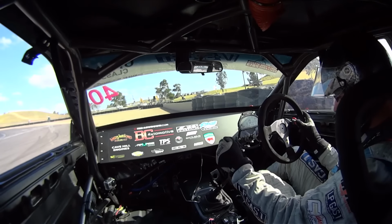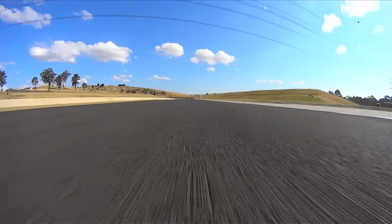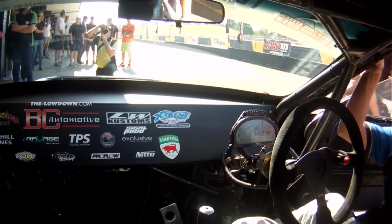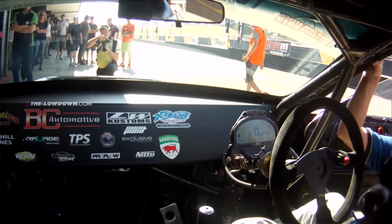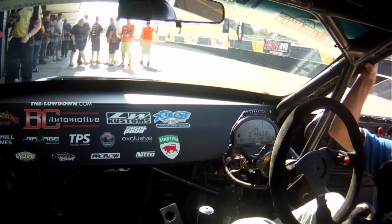Gear selection problems yesterday, but a bit worried about the track going off in the afternoon, and we'd already used our green tyres this morning. But I psyched myself up a bit on the way down the straight, bit of yelling at myself and all that, and pumped out an okay lap, and I was counting down on the way down the straight watching the timer on the dash, and 31.7 came out, so can't ask for more than that. It was enough to do the job, so pretty happy. For the time of day and used tyres, I didn't think it would have done that, or I could have done that, but she's a rocket.